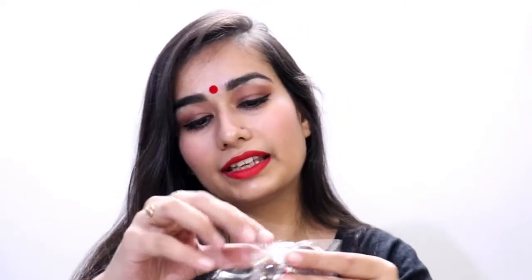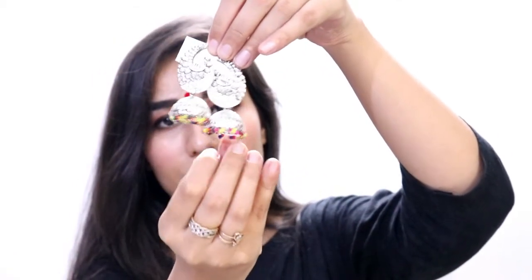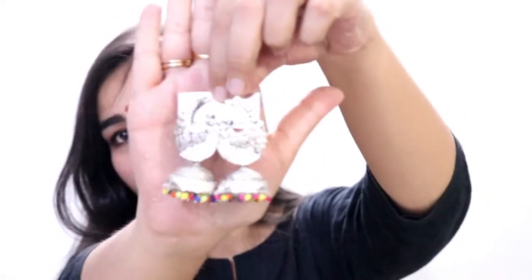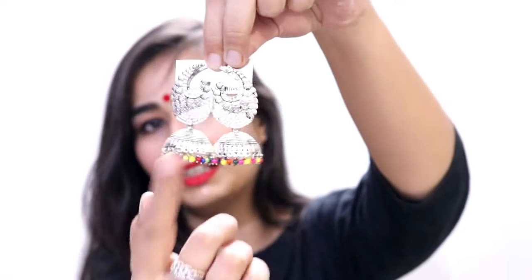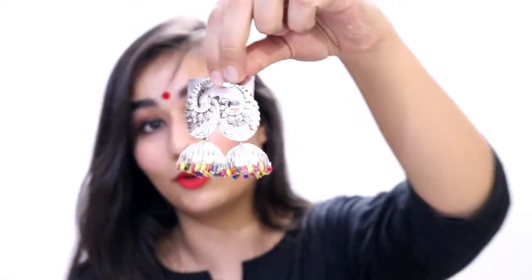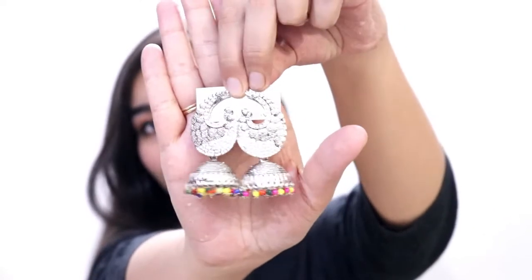Alright, so the last thing in the potli is another pair of earrings. Okay, so these are silver, but they have some colorful pearl hanging, which I'm not liking a lot, to be very frank. I would have liked it more if it was like a single color, or stone pearl or whatever they're called. So this is how they look. I love the design, but it's just that multicolor hangings which really bother me at the moment. But yeah, let's just wear and see how they look on me.